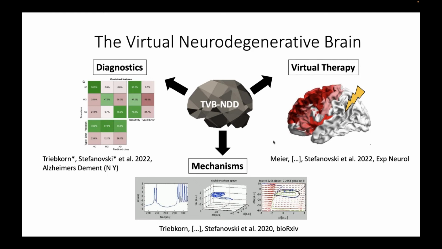And the other aspect, which is also of high relevance, but was also shown in the former talks, is that we can explore mechanisms. For example, here you see a model of healthy controls showing bistability, and so the switching between two behaviors in electroencephalography. And when you look into the bifurcation diagrams and the underlying mathematics, you can directly describe how these processes evolve, and therefore you can gain a deeper understanding of what is going on just by reproducing phenomena in a simulation. So it's not only reproducing something to have it reproduced, but then you know the laws and the mathematics behind it that were needed to reproduce it.